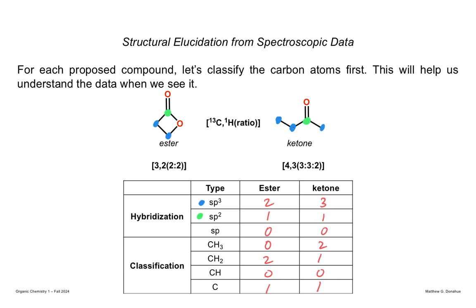So to recap, for the ester, the CH2 groups, we counted there's 2 of them. They are different based on the stuff that they're attached to. So this one is attached to a carbonyl plus a CH2. This one's attached to oxygen plus a CH2, so that makes them different. These methyl groups in the ketone, again, they're different. Just based on their relationship to that carbonyl, you can tell they're different.